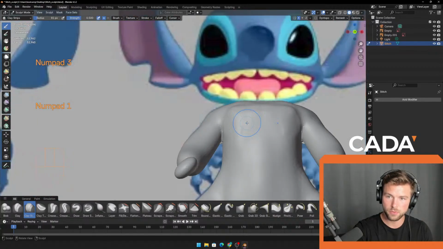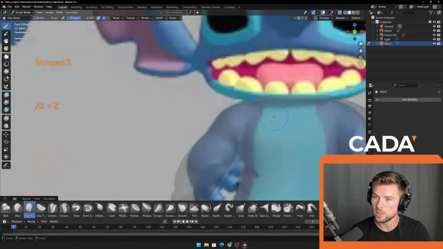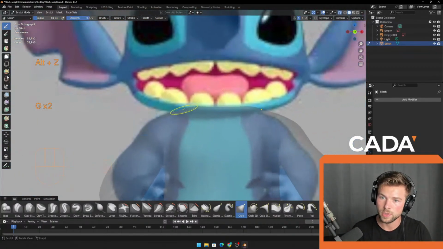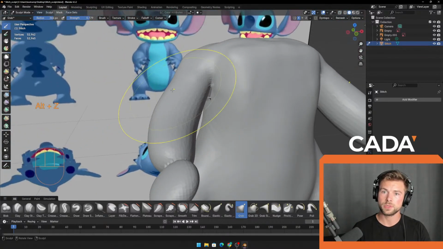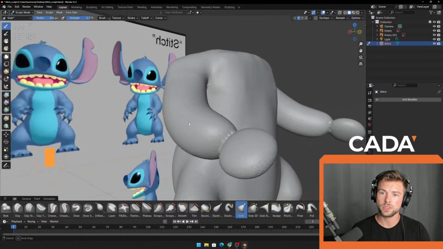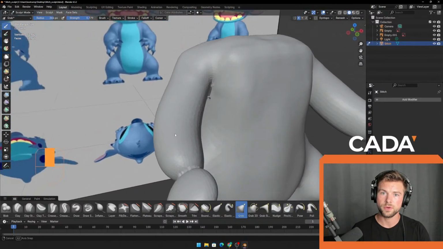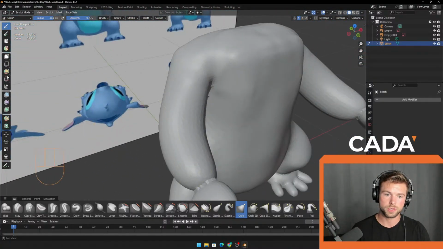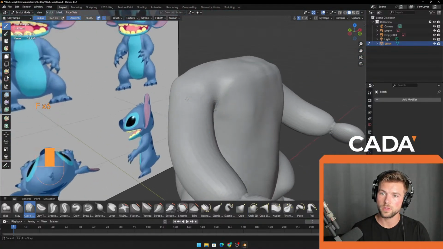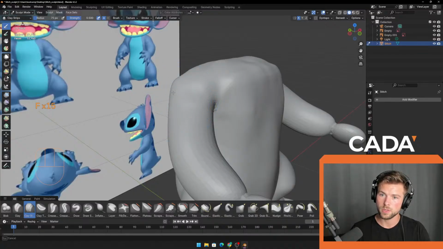Yeah, this looks a bit weird, doesn't it? It looks a bit weird. I'm just gonna make the brush big enough, I think. Great. Okay. Now the arms. He has some shoulders on him. His forearms are pretty big. So let's see what we do here. Just gonna do like this. And I'm gonna use the crease here.